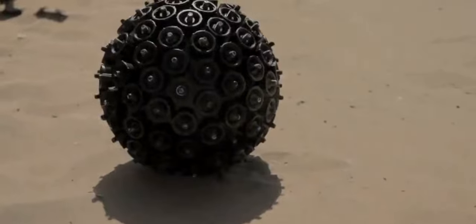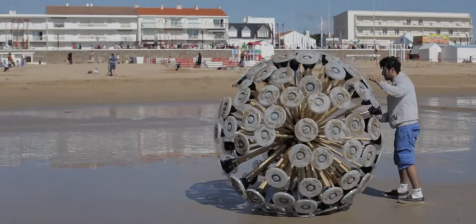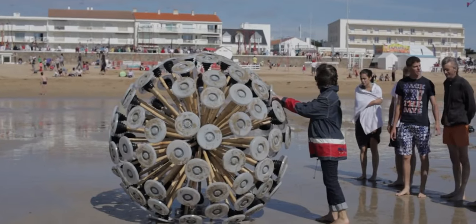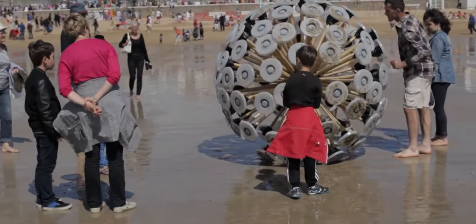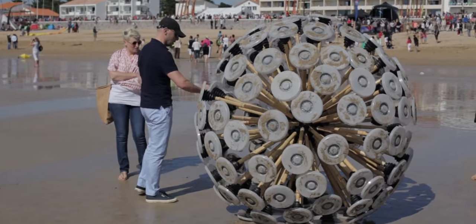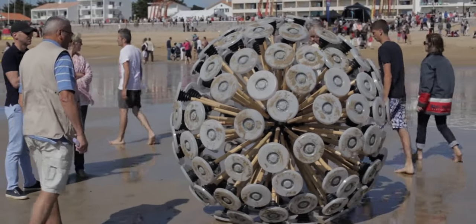While the Mine Kafon will not be the invention that ends the problem of landmines, its value as a symbol of innovation is precious in itself. The approach of creating cheap, mass-producible solutions is vital in a world where many of the countries worst affected by mines can't afford high-tech, high-cost methods. Landmines are a uniquely cruel invention which, unlike bullets, blight the land they are buried in long after the fighting has ended, killing and maiming like some vengeful spirit reminding everyone how bad war really is. It's a gloomy thought that humans can be so creative in the ways that they cause harm to others, but people like Masoud Hassani show us that inventing can go both ways, and it only takes the dreams of those who wish for a better, safer world for real changes to happen.